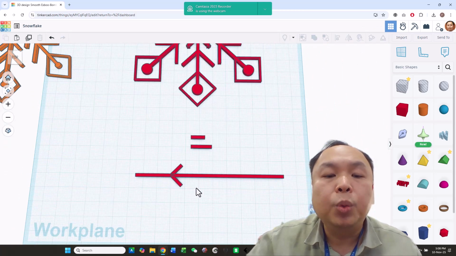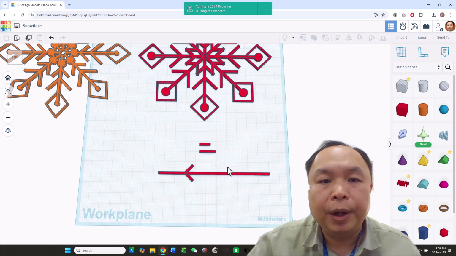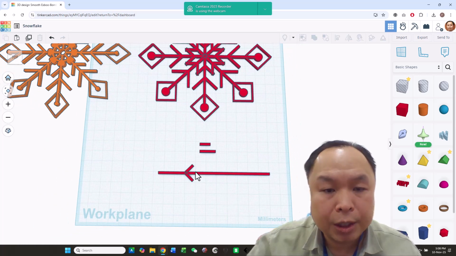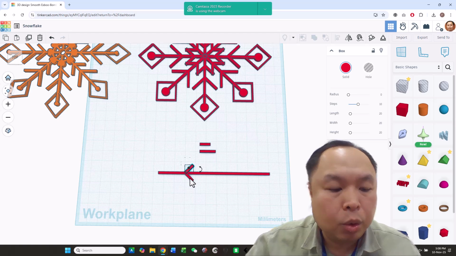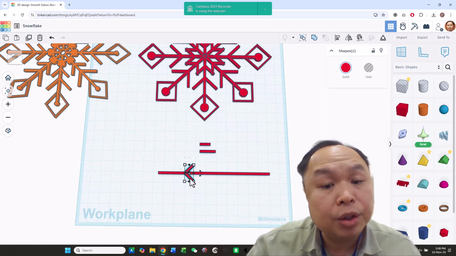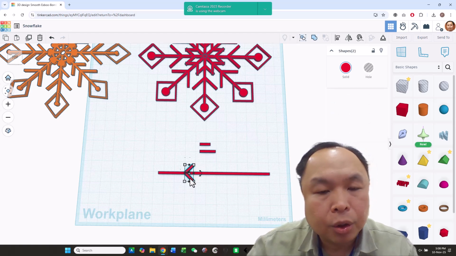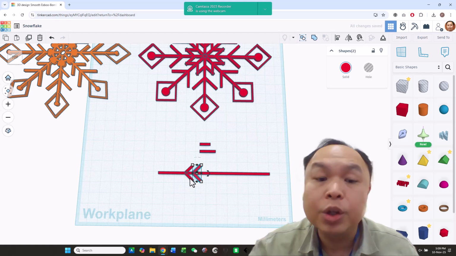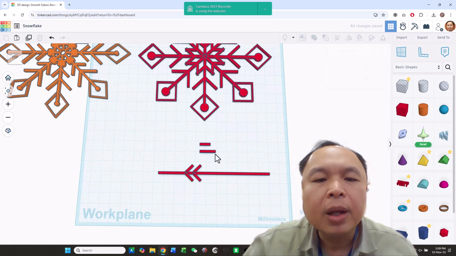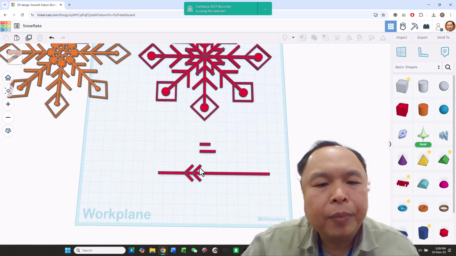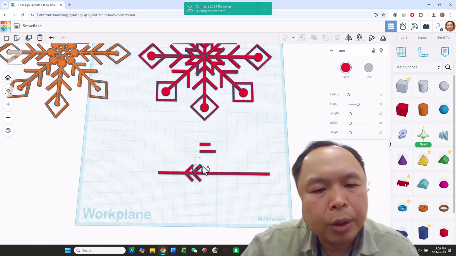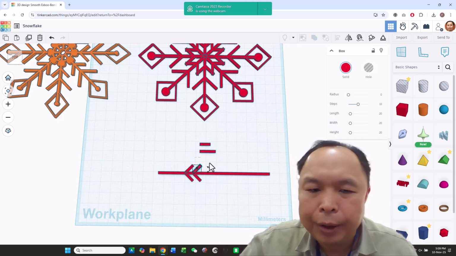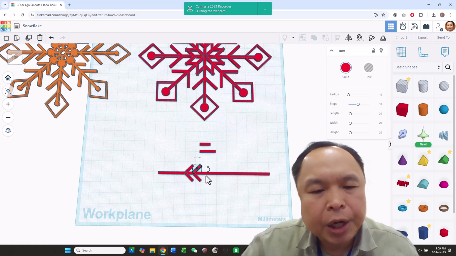We don't want to lock it first, we just want to do more adjustment. For example, if you want to duplicate this one, hold down the shift key, select both, press Ctrl D, then you can use your right arrow key to make another one, which is very easy. But remember, try not to adjust the angle and then make size adjustments.